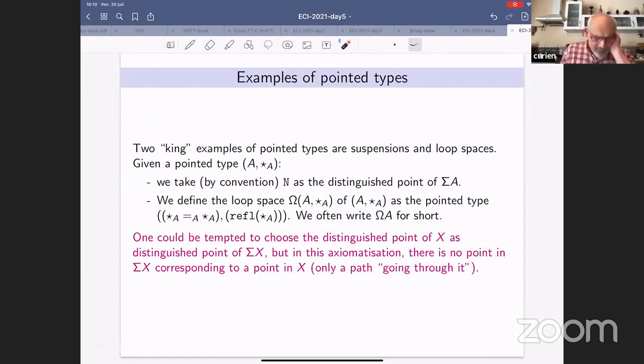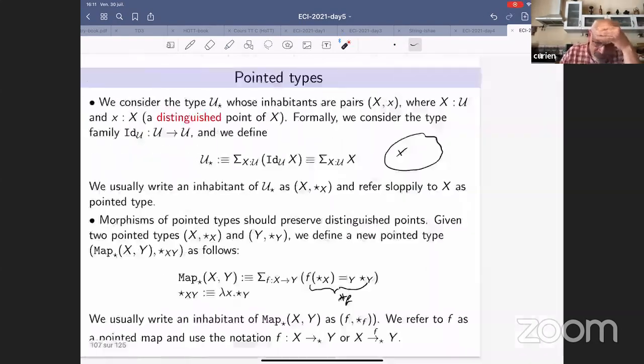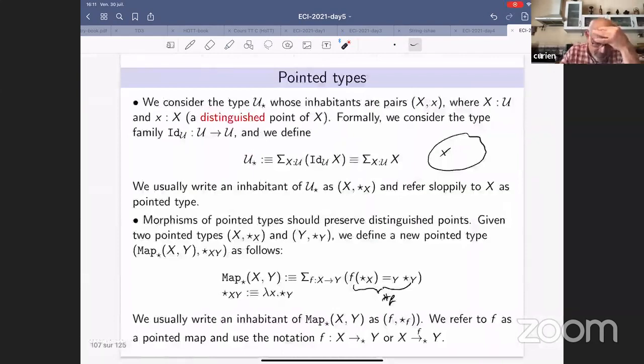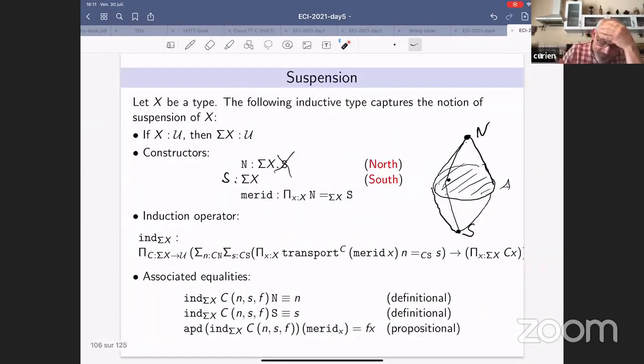So next thing is to give you examples of pointed types. There are two important examples, the suspension and the loop space. The suspension of a type will be considered a pointed type by deciding, and this is a bit arbitrary as a decision, that the distinguished point is the North Pole.